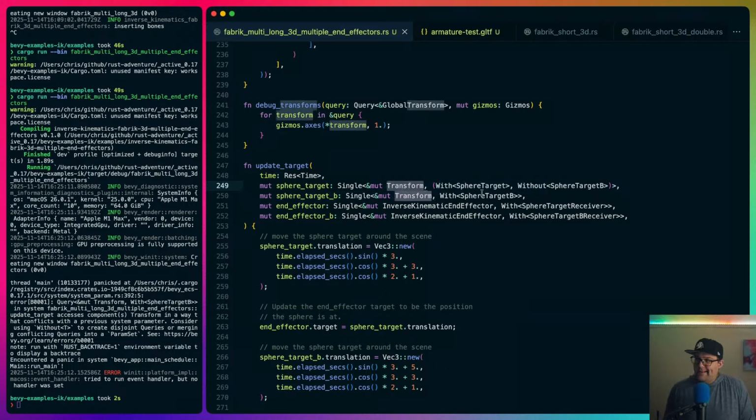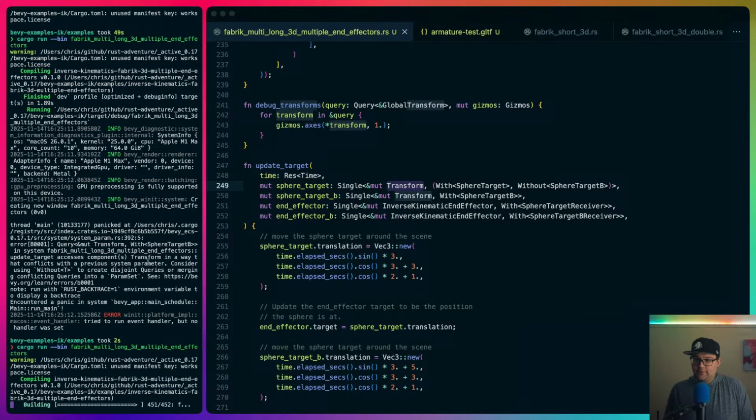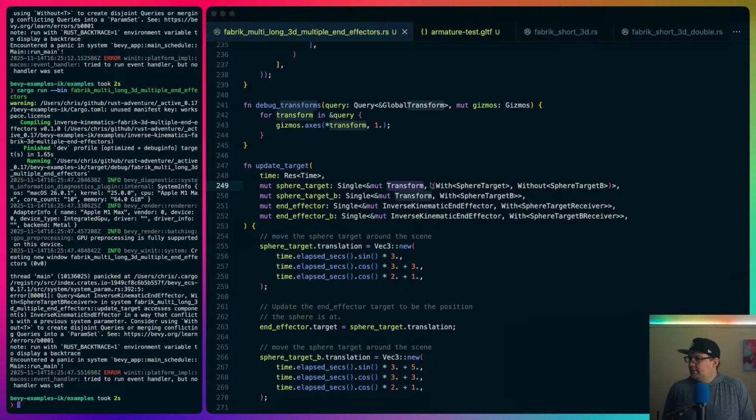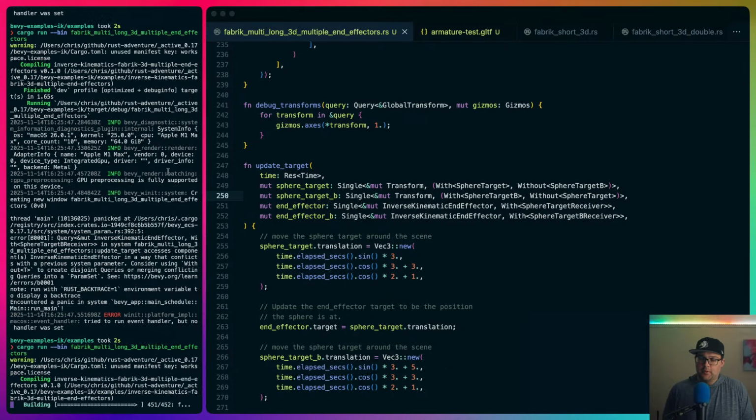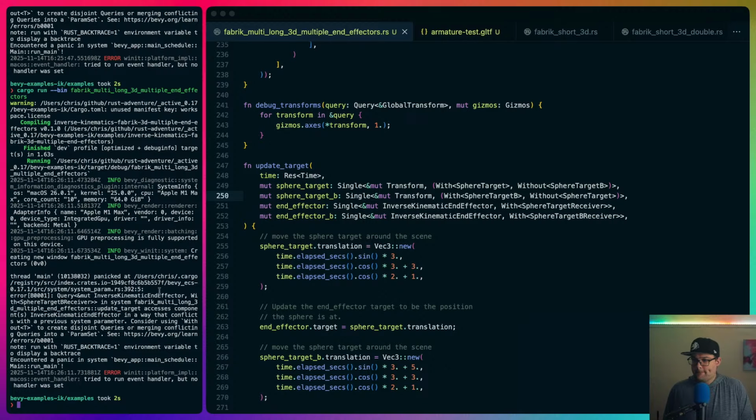So we need to differentiate between which one of those is actually going to be different from the other one, so that we can tell the type system that we are not actually going to be accessing multiple mutable transforms that could be the same transform. And then this one is going to be the receivers. Receivers need to do the same thing.